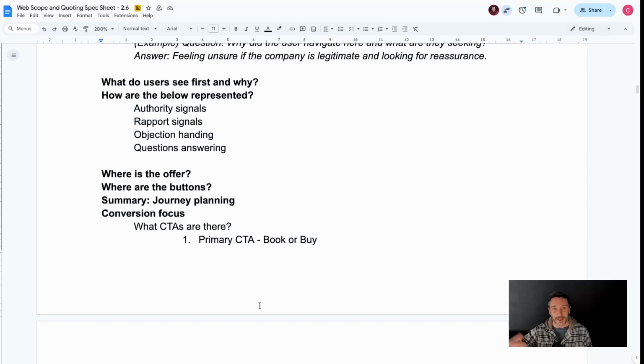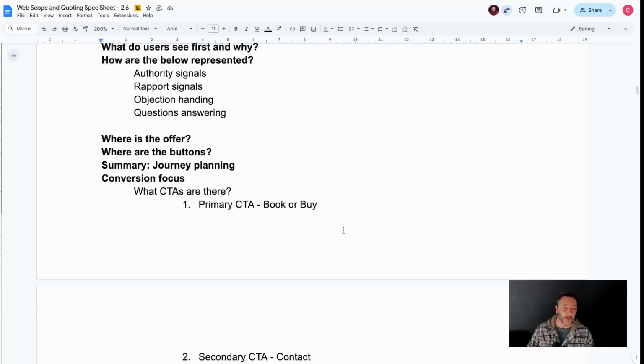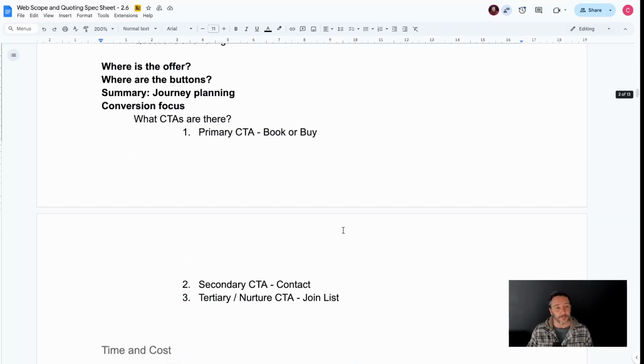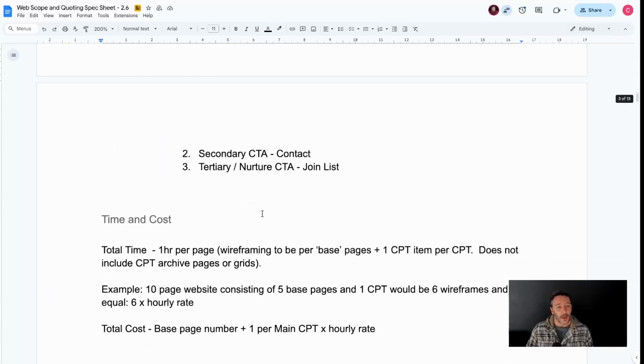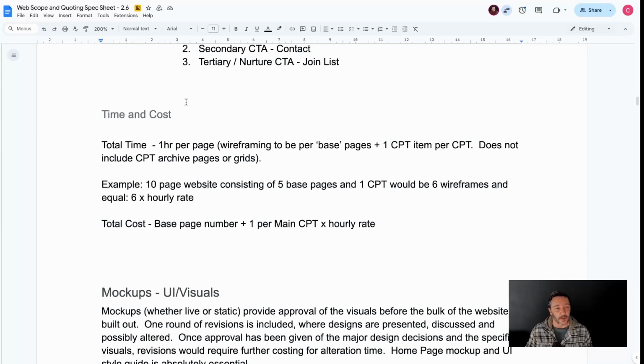If you trust me, if you're willing to let me take lead on this, I can be more intuitive and let me get you the results. So it depends how you want to do it. But this is a bit of guidance to all of that, and it's accounted for in the total time and how many wireframes you might have.